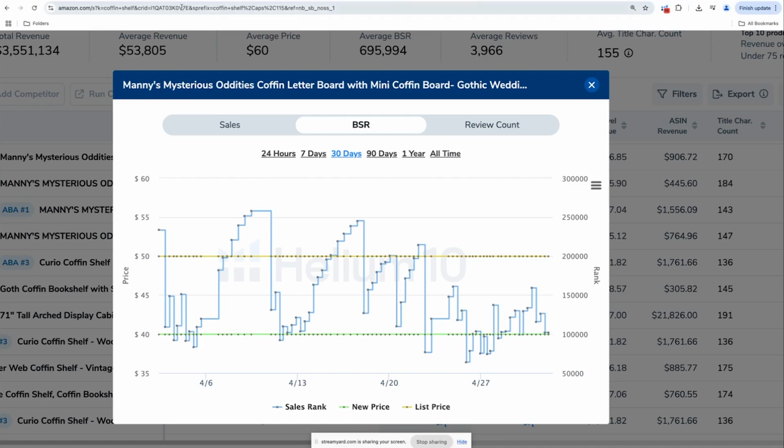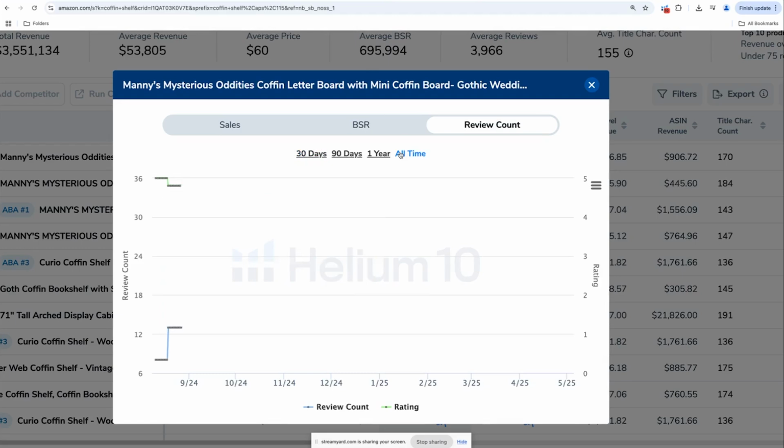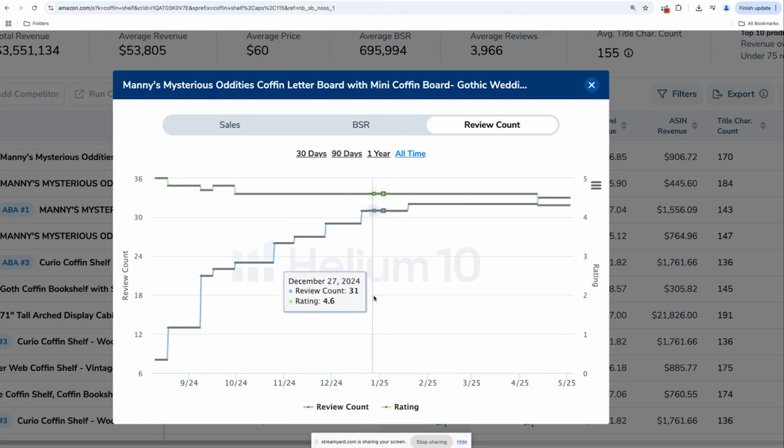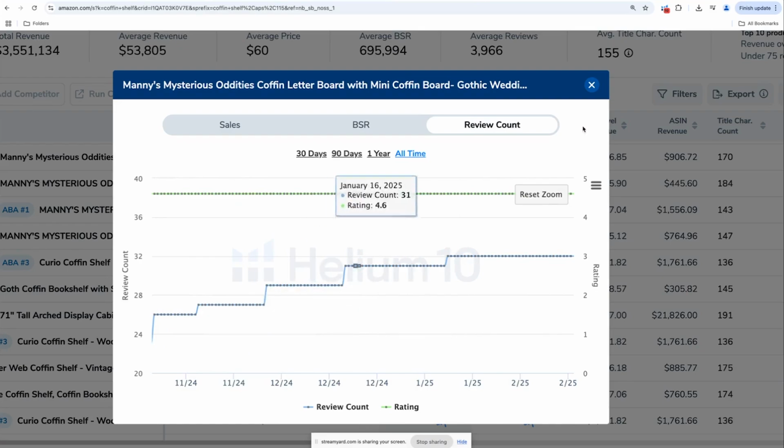Or you could connect how the sales section really mirrors the review count. I've done this before and estimated I needed about 20 reviews before my sales picked up momentum. And sure enough, that was true. Once I went in and got those 20 for my new listing, I was able to see my sales actually get a nice hike. Remember that at any time, if you want to see a specific period, you can always drag and drop and it'll just zoom in for you.